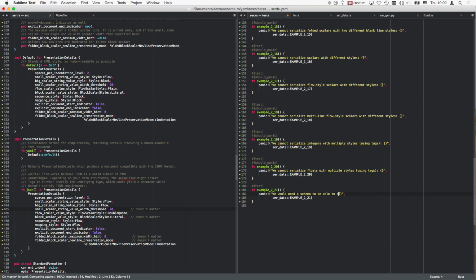to be able to specify how different kinds of values are serialized somehow.